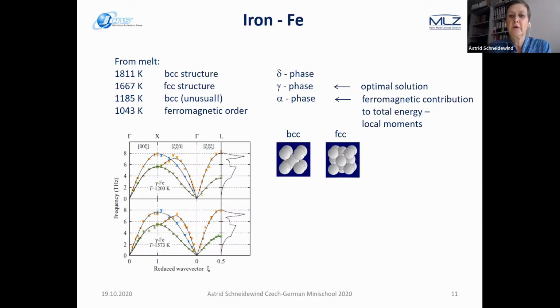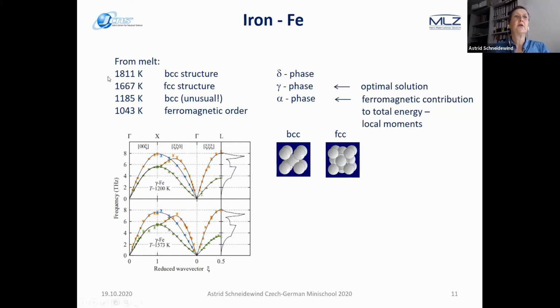And I will go through different examples now, simply to let you know what you can do with the result of this technique and what you can learn from it. For sure, it's only examples. There is quite a large variety of use of the spectroscopy in lattice dynamics and in magnetism. And I will start hopefully with an impressive example, which is the very simple elementary iron.